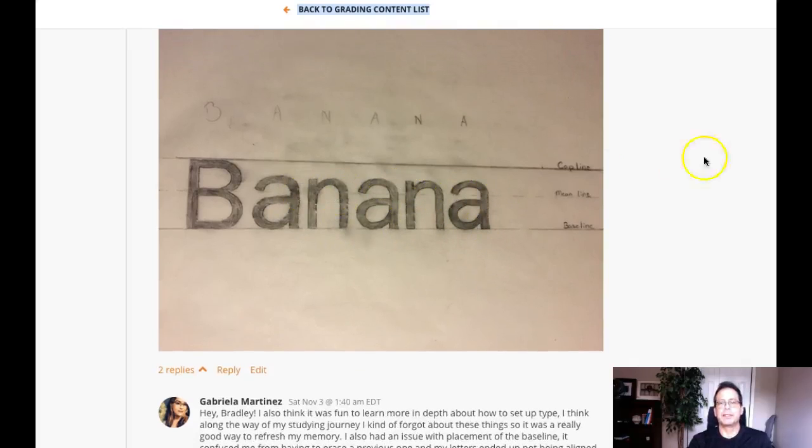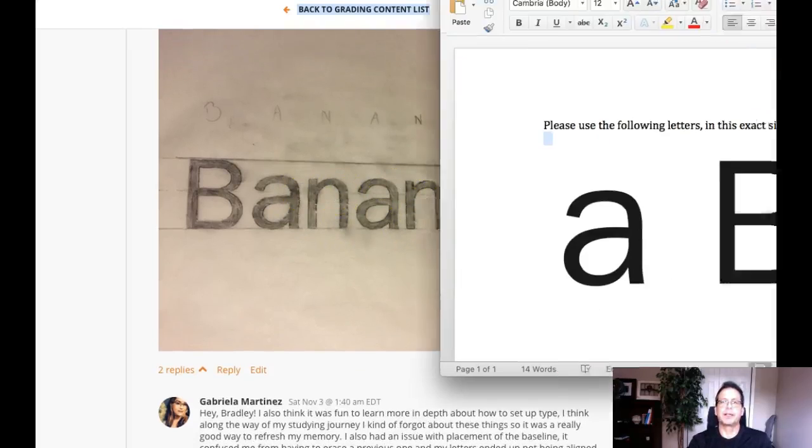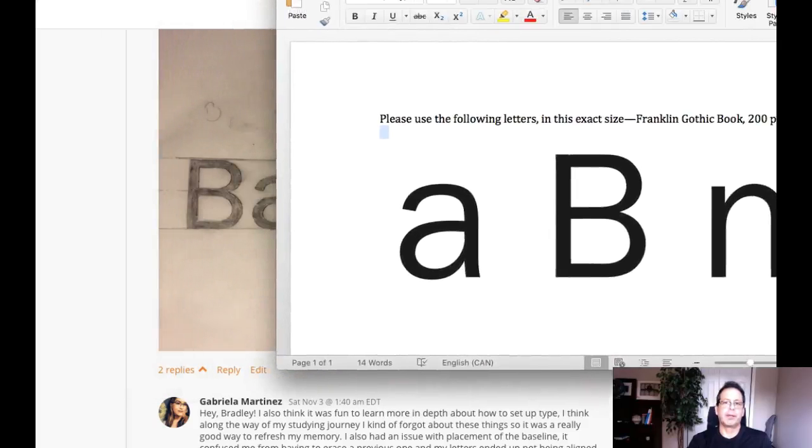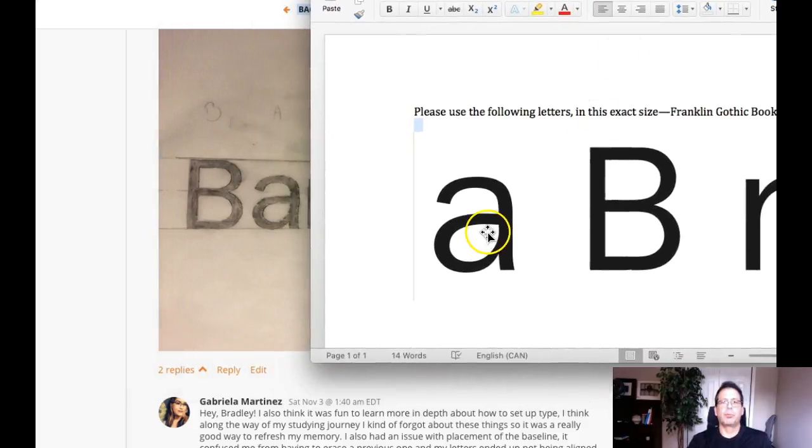Your attention to detail. You want to pay attention when you're sketching these out. Pay attention to a couple of things. Okay, variable width stroke is a pretty major characteristic in the Franklin Gothic Book typeface. So in other words, when I say variable width stroke, I'm talking about this area right here. You can see this stroke right here is much thinner than this stroke right there. So definitely want to show that in your sketches.